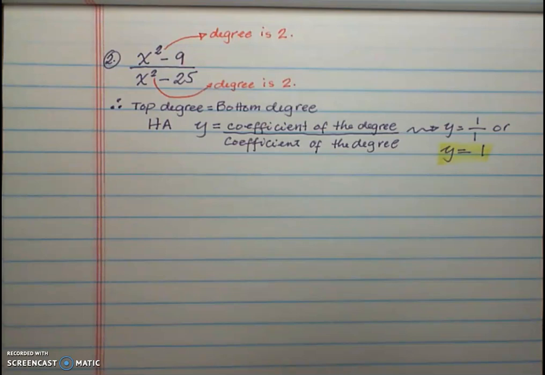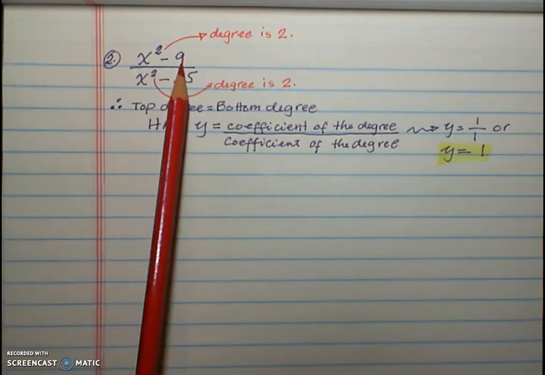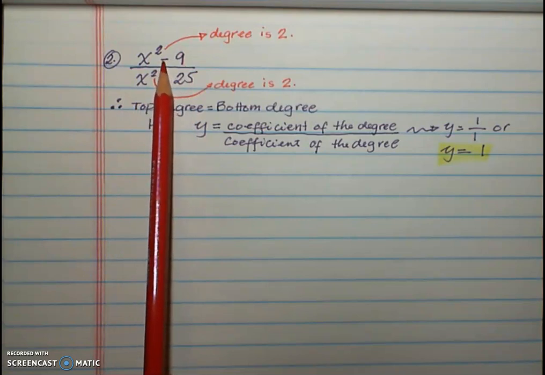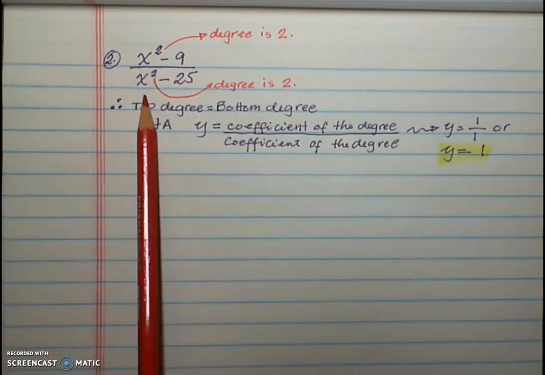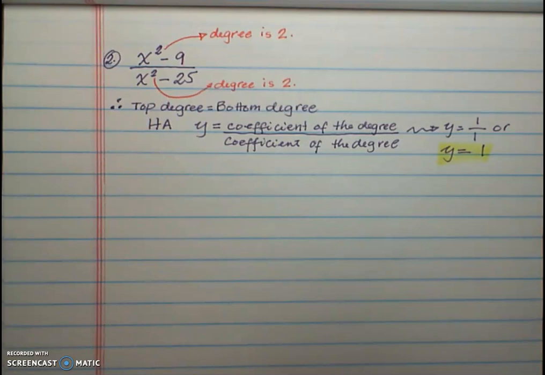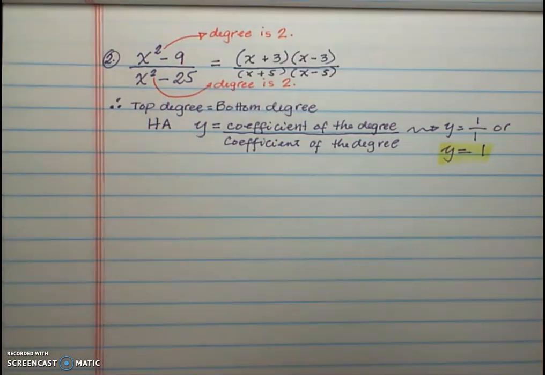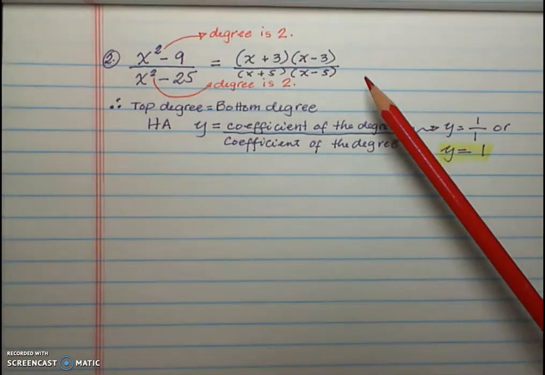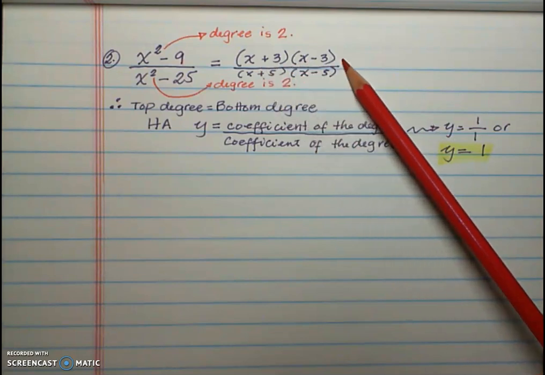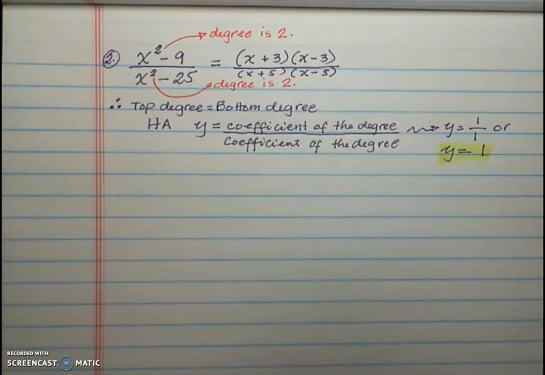All right. Now our next thing to do is to get the vertical asymptote. In this case, we're going to simplify and factor out whatever we can factor out. We can use the difference of squares here because this is a perfect square and that's a perfect square and this is minus, in the same way as the denominator. All right, now let's see if we can cancel out something.